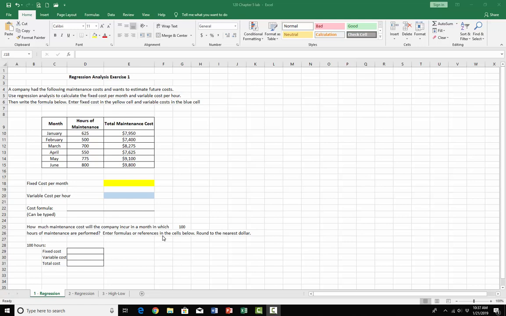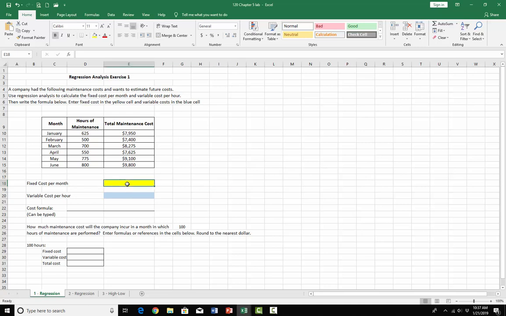And our goal is to find out how much of that maintenance cost we estimate to be fixed cost and how much of it is variable cost. The ultimate goal is to be able to predict costs for the future for things like budgeting. Remember that we did look at the high-low method, which only uses 2 points, and we also looked at a scatter graph method. The regression analysis gives us the most accurate answer.